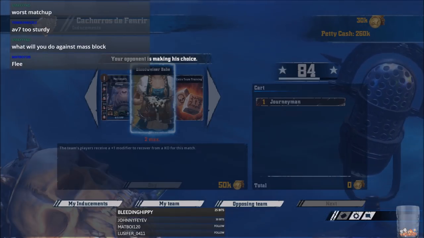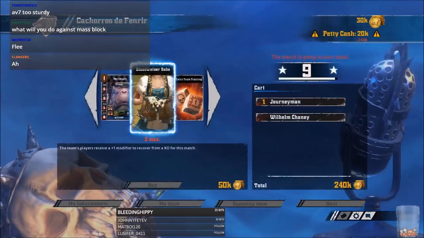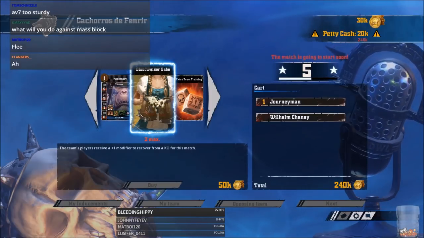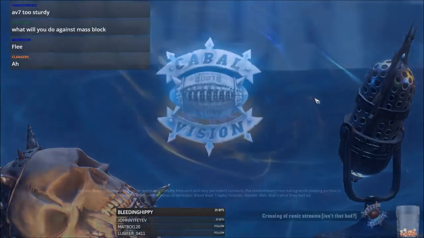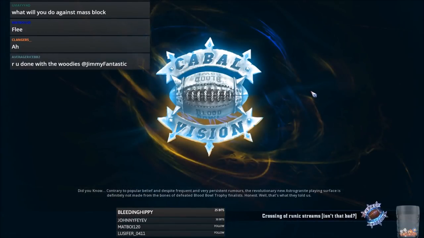If he's 7'2" sturdy. Got Cheney. He's got Cheney and an extra man. I don't think the extra man was such a good... Oh no, the journeyman was just... He just had a journeyman. It wasn't a merc. It was just a journeyman. Fair enough. No average rise.